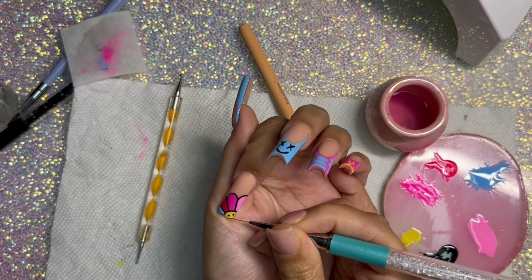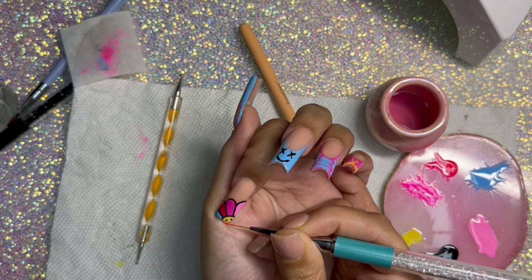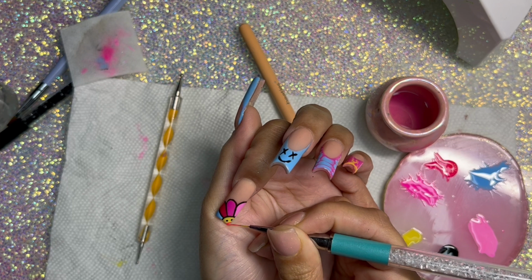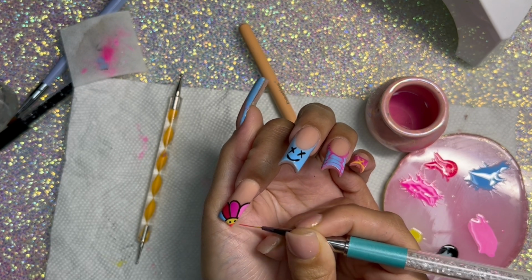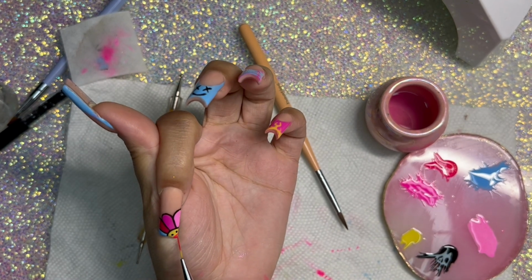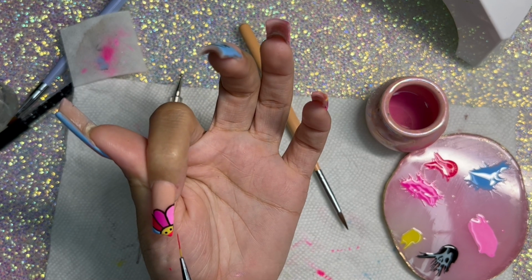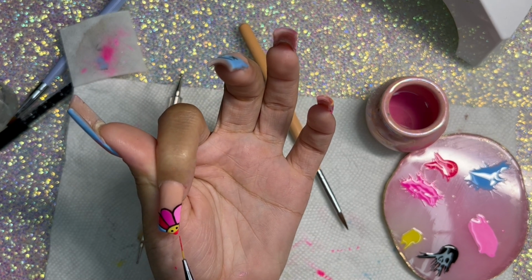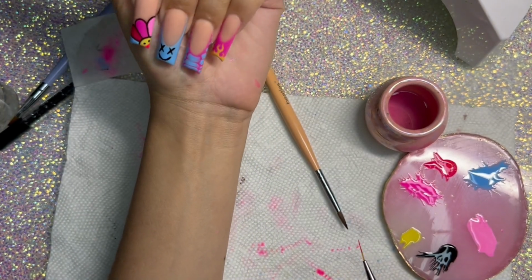Okay guys, I'm taking that dark pink and I'm just putting a mouth on the smiley face. I didn't know if I like this or not. I didn't like this actually. So I ended up wiping it off, but I left this clip in here because I wanted to ask you guys what you thought about it. I thought it looked weird just kind of sitting in the corner there, and you couldn't tell what it was. It was just a pink corner and not like the mouth of the thing.